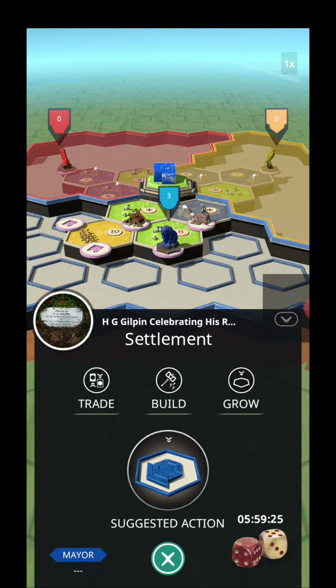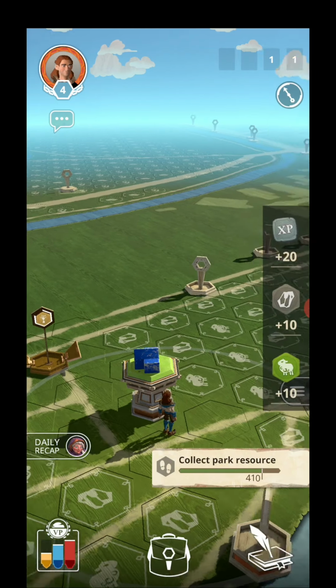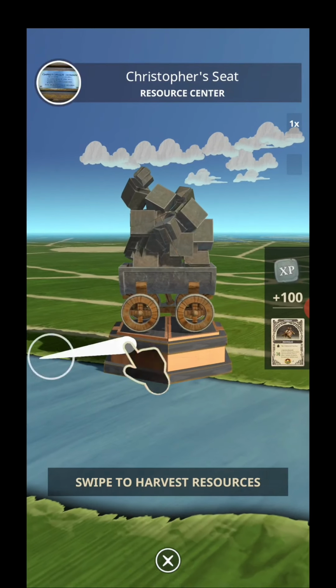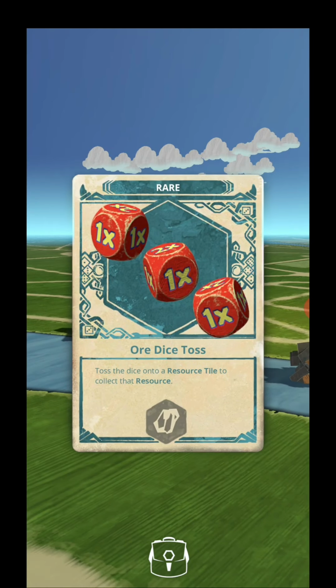So as you can see, currently that dice roll its cooldown was 6 hours. In the help, it does mention that it's supposed to be 8 hours. There's the building card I got from discovering that resource center, and that's my minigame card.